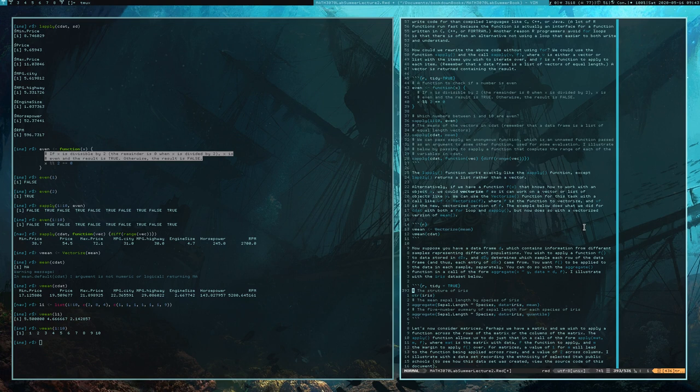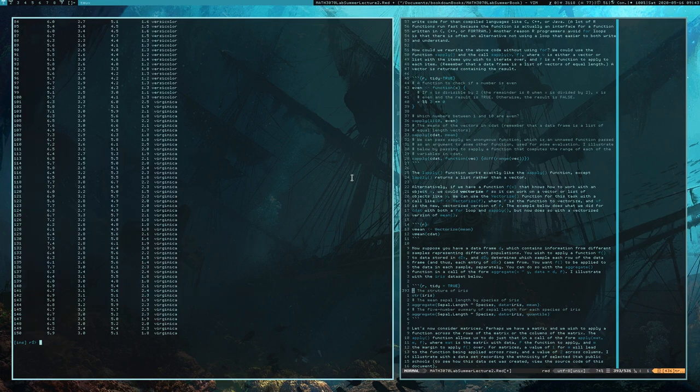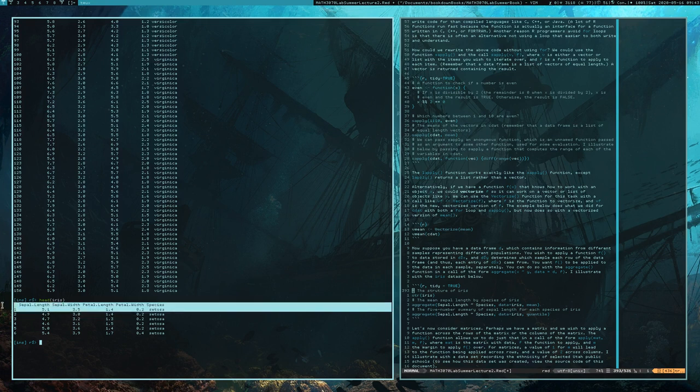Let's look at the iris data set. Let's look at the first few rows of iris. So head, iris. Okay, so for the iris data set, we have some variables, sepal length, sepal width, petal length, petal width, but they're all from different samples, for different species of flower, and the species column tracks what sample the observation came from. So the observation that corresponds to row one, it tracks what sample it came from, or what data set it came from. So maybe what we want in this setup is to compute the mean sepal length for each sample.